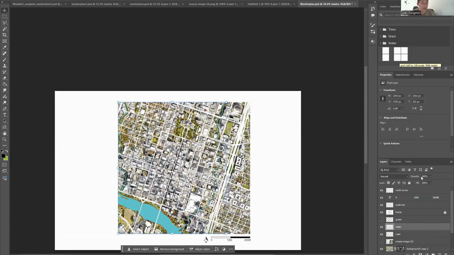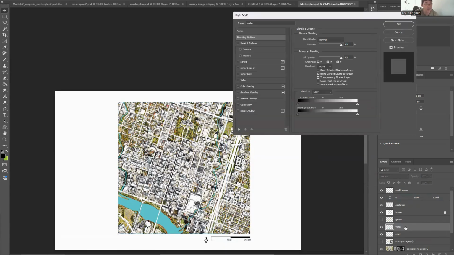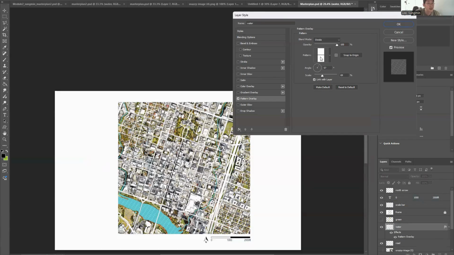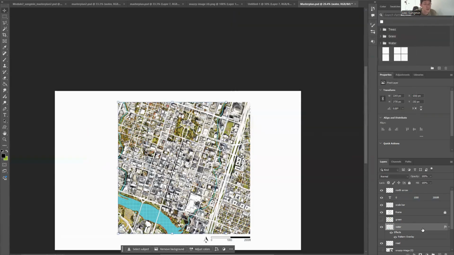So that time I don't know if I let you know this way, but let's add the patterns together. In the water one, double click, then you could have layer style, and I do want to go to pattern overlay, click. Then this is a pattern that we did. Click the pattern that we created. Let's do divide and angle wise, we could just use no angle. Sorry, double click again.